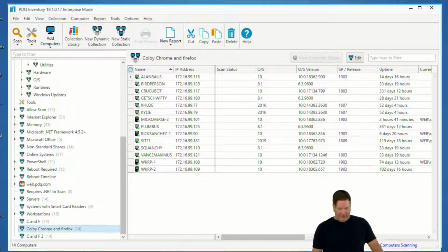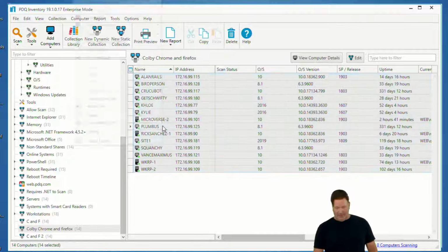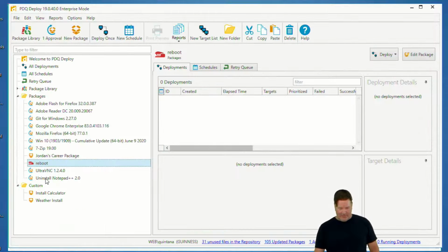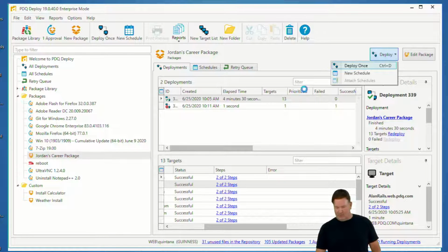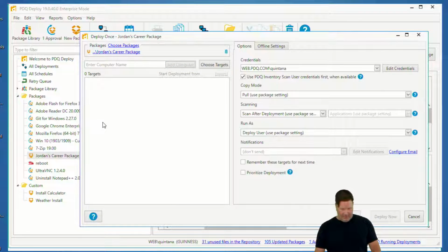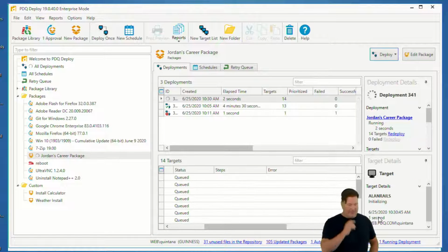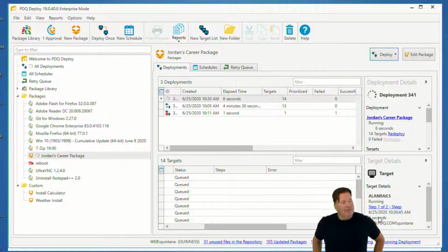Oh, you know what? Let's just do this. Since we got all this really cool information here, I'm going to copy this. Here's another useful tip. Right click, copy. I'm going to open Jordan's career package here. Deploy once. Anything useful come out of that career yet? There you go. Paste. Look at that. No. I just pasted. Copied from inventory, pasted in, and now your career is being smattered across Colby's cool collection. It's still not doing anything, but it's spreading. There you go.